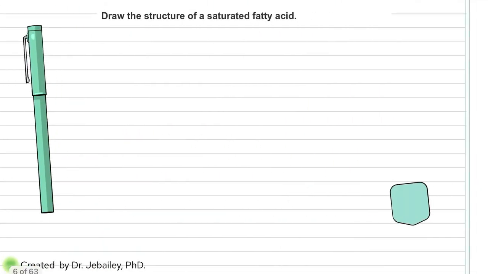Now let's go to the next question. This question says draw. When we draw, remember that draw is not just drawing. Make sure you also always label, because that makes a big difference. Now it says the structure of a fatty acid. The structure of a fatty acid in this case is basically a chain of carbons, and you can see here. How many carbons doesn't matter. Try to draw between 7 to 9 or 7 to 10. We have here 6, 7.